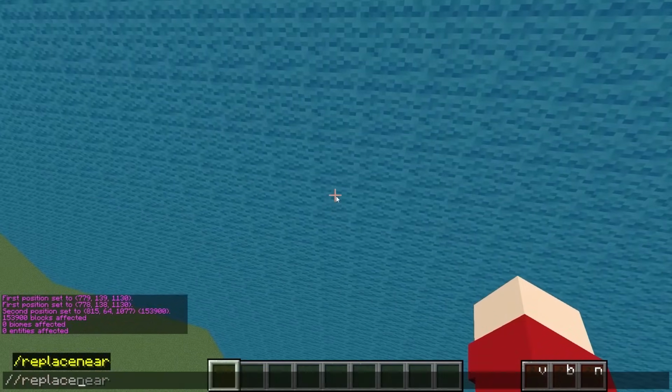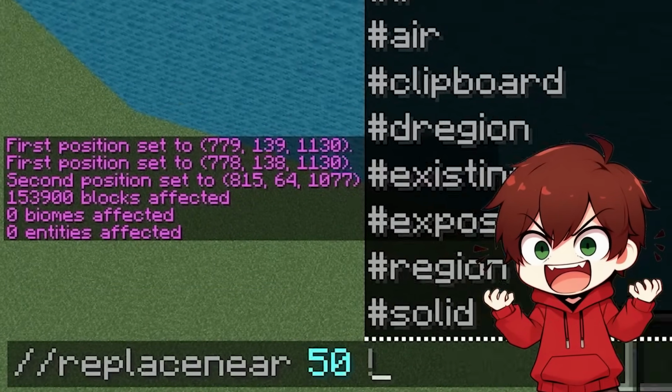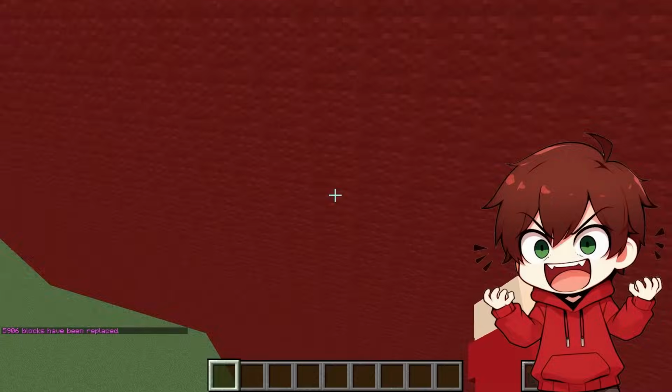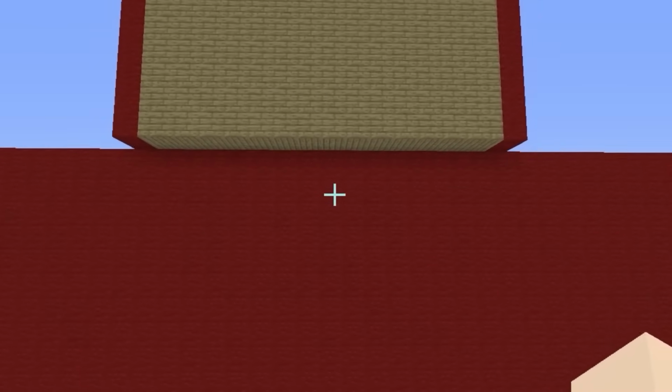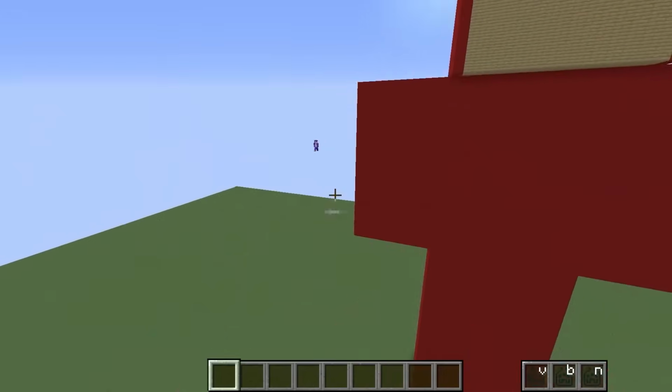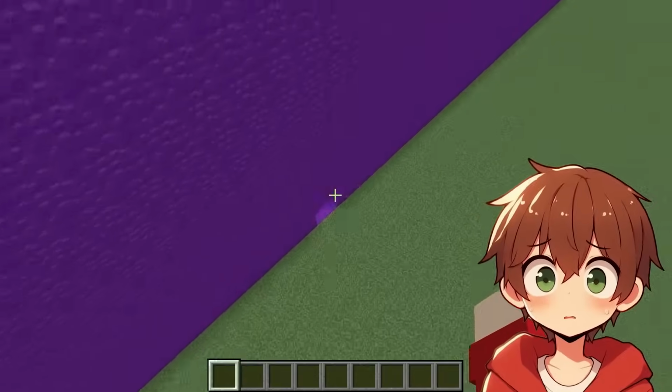I'm going to use this command right here. And I'll replace all of the light blue with red to turn his Nico into Cash! What the heck was that? Why is it red? Uh-oh, guys. Kip is on the way. I need to get down here quick.